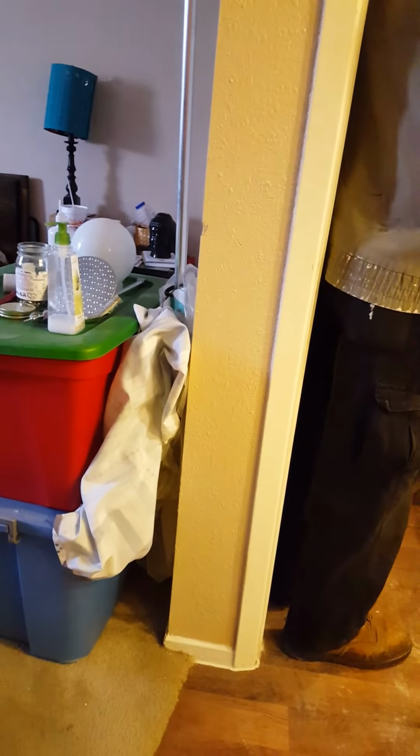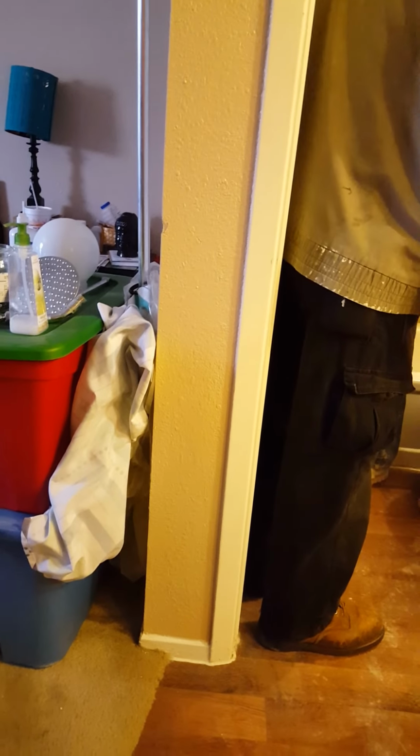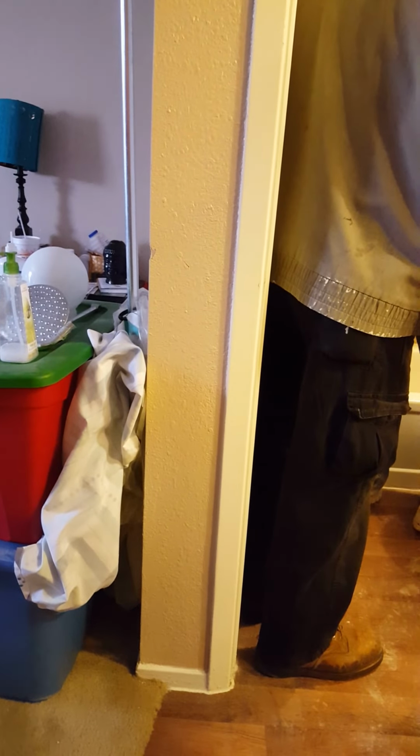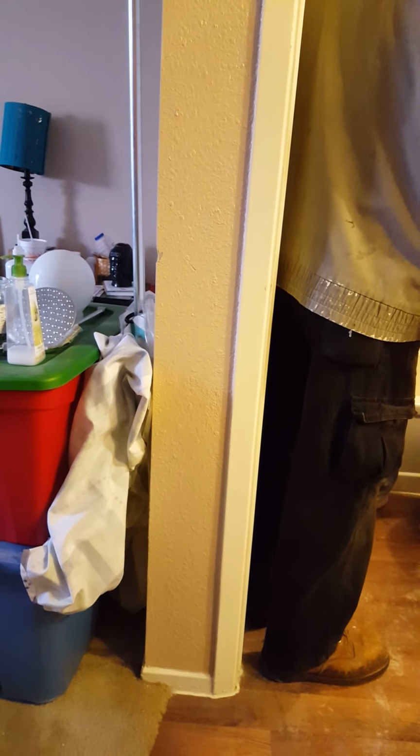Percent go up, but I'm pretty sure you still have a little bit more. So I think these and these were really glued, so we won't have any issues. Yeah, right there.